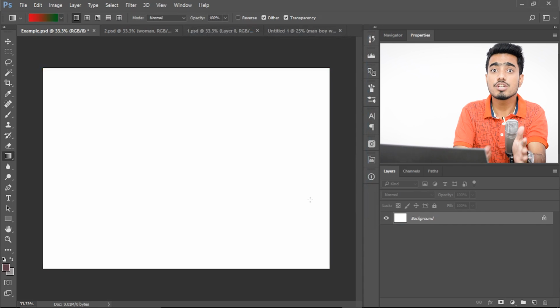But what if you want to apply a filter in a gradient? What if you want to apply an effect in a gradient? What if you want to apply an adjustment layer in a gradient? What do you do? Now, before knowing this tutorial, how did you apply filters to specific areas? You selected those areas, right? But when you select a particular area, the edges are hard. And even if you feather the edges, that's not at all like a gradient tool.